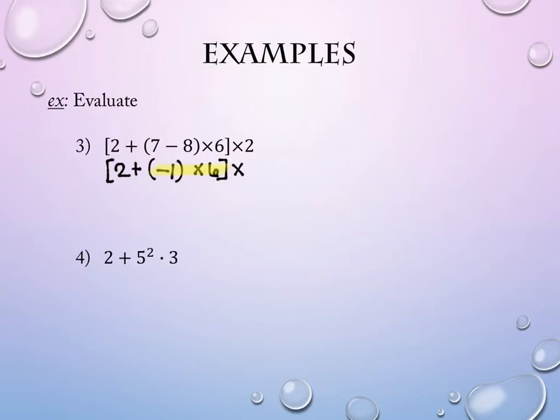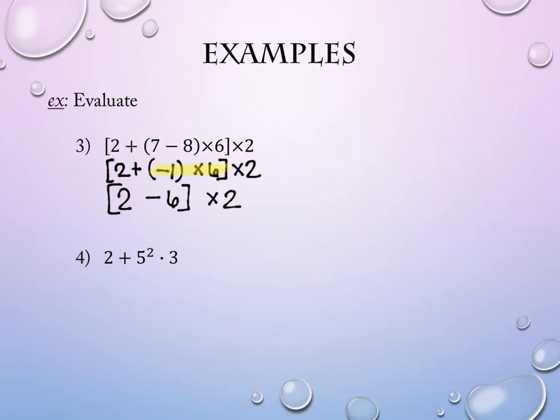So the negative 1 times 6 is for sure the operation that we do next. Sorry, I left the 2 off the end. Let me put that in. So negative 1 times 6 is? Negative 6, yes. And again, if you want to keep it in parentheses, you can. If you want to eliminate it now, recognizing that positive and negative is the same as subtraction, you can do that. Whatever makes you feel most comfortable as you're working with that.